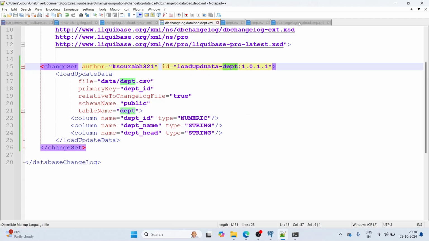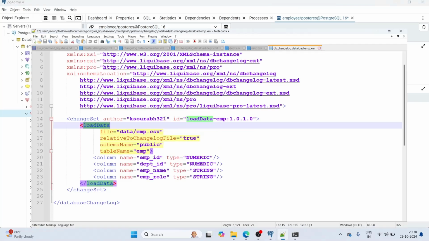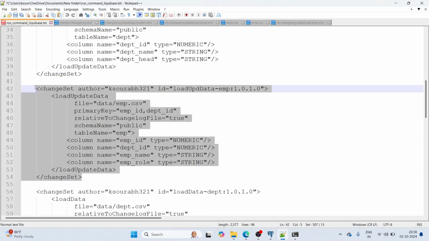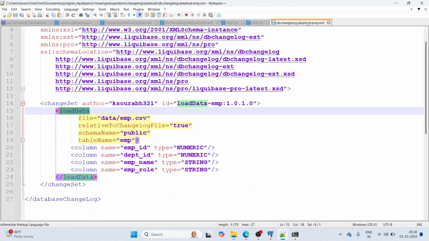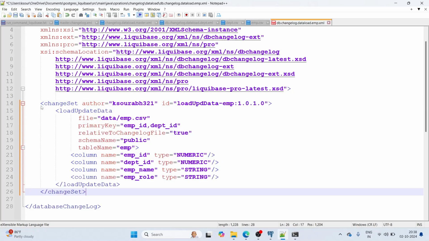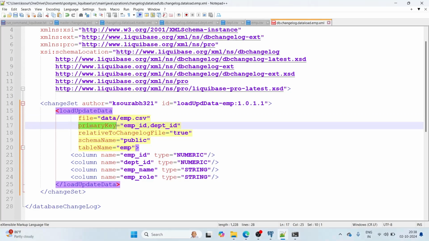Similarly, we'll paste for employee as well. For employee also, I have already prepared it, so let me copy and paste it here. It is also the same, so let's keep it as version 1.1. For the file name, the primary key we have given is employee ID and department ID.